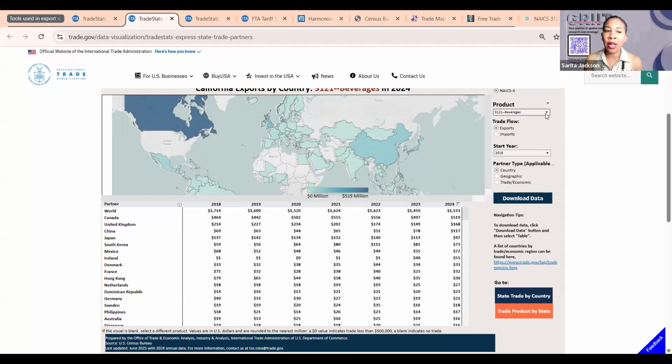But I do know, when I've worked with a gentleman that exports wine, his was mainly to Japan and China. So I do know out of the state of California that those are top markets specifically for wine. Here, China and Japan are listed as third and fourth top markets.